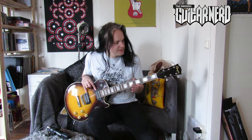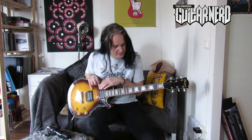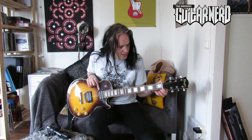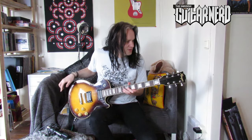And what else? The nut was falling apart. It was plastic and it was falling to pieces. So from the same place as I ordered the pickups, I ordered a nut, and the fewest you could get were three in a pack, and they cost like a third of the pickups, so they didn't cost basically anything. Supposedly made of bone. And yeah, they probably are.